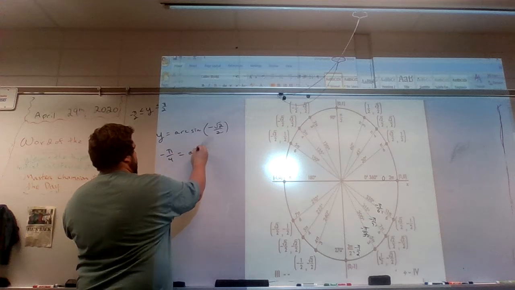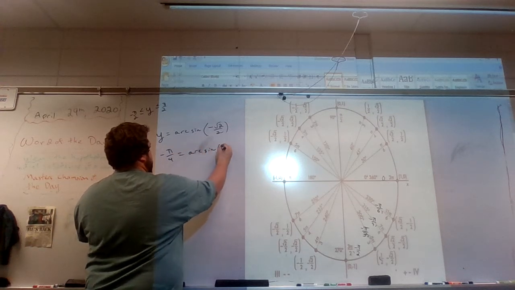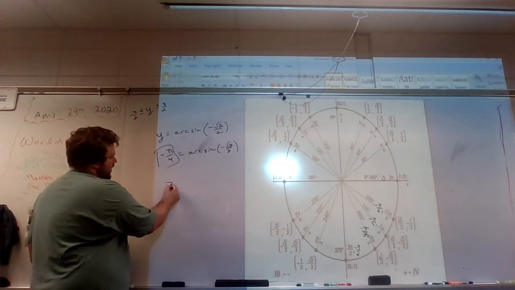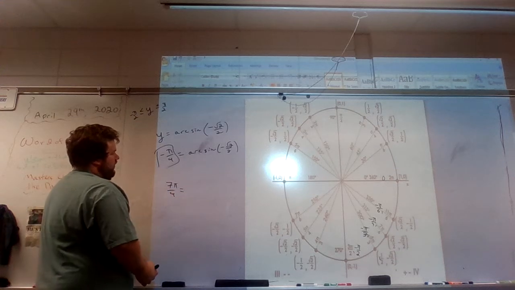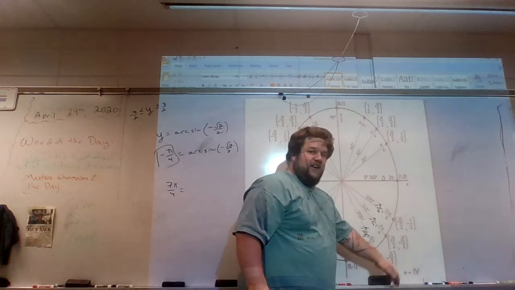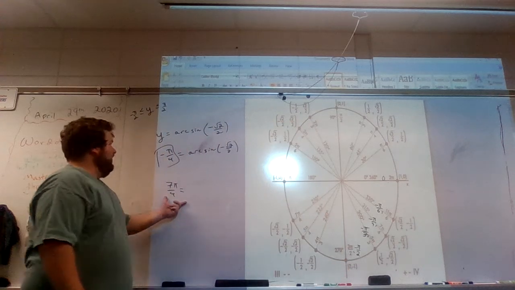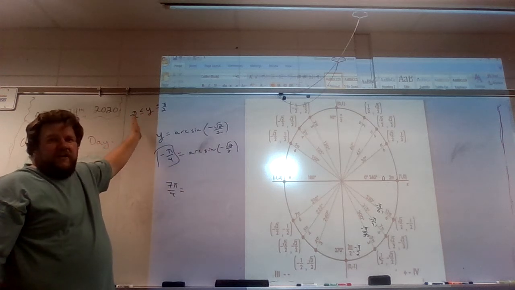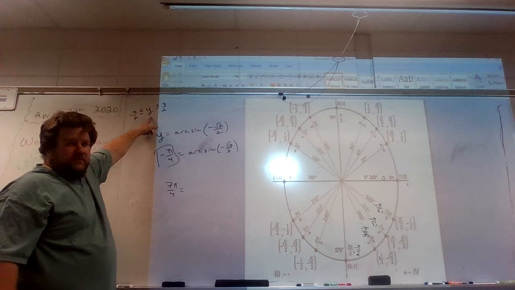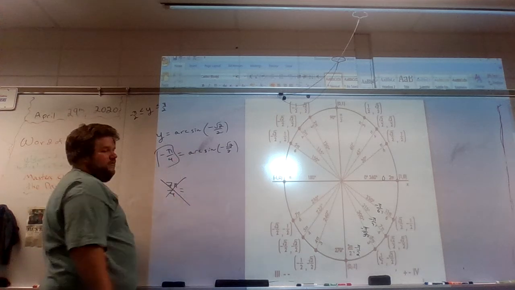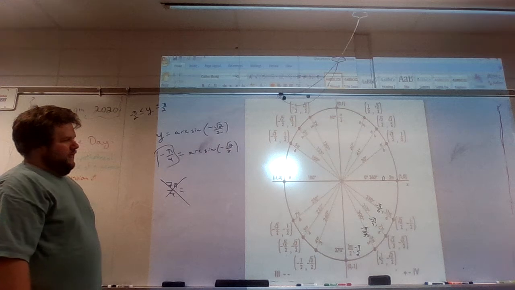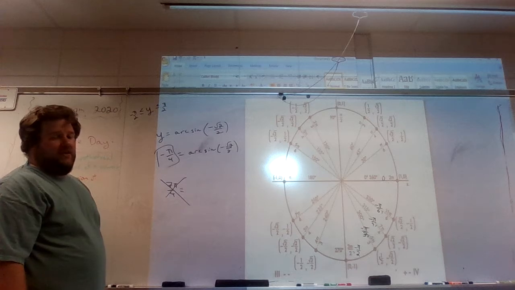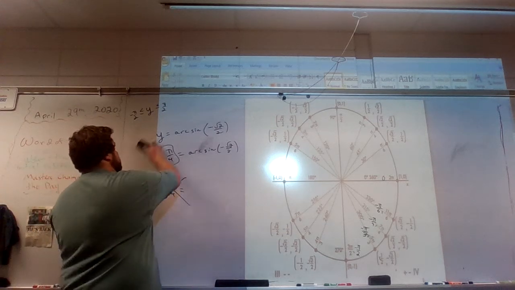Now, what happens if on this problem I had said, okay, well, it's 7 pi over 4. Mr. Foreman, it can't be wrong. It does give a sine of negative radical 2 over 2. Yes, it is wrong, because that is not in the range for arcsine. Remember, our range for arcsine was between negative pi over 2 and pi over 2. It's what I wrote up here, right? So like 7 pi over 4 for this one, if you wrote that, incorrect. So I really got to pay attention to the domain and the range, particularly the range. Okay.